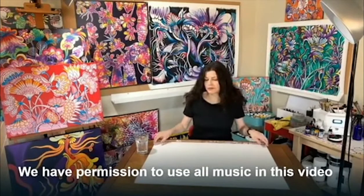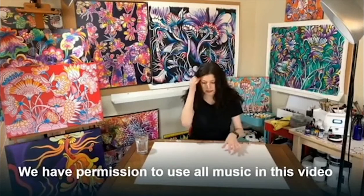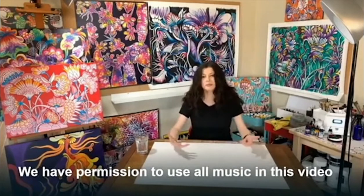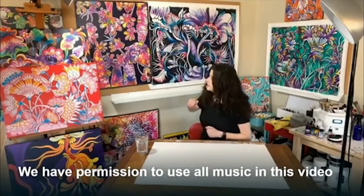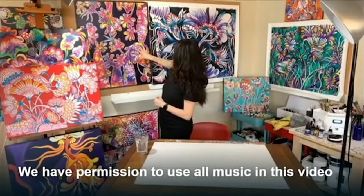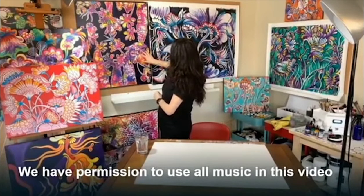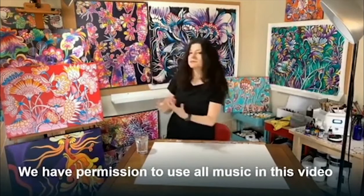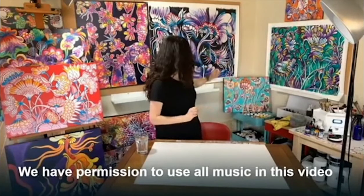So a lot of times my process is a two-step process where it starts with creating a background, and the background is just color and shapes and whatever, just something for me to react to. And then I come back and build on top of that. A really good example of that would be this piece back here, where the background comes through, and this way I create very organic and interesting shapes. The same happens in quite a few of them.